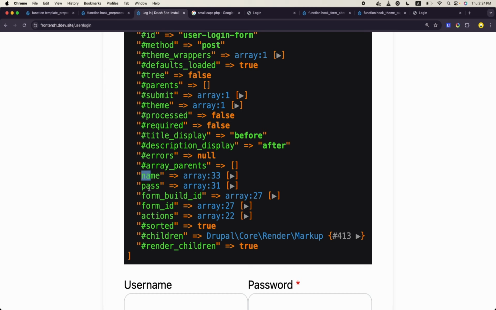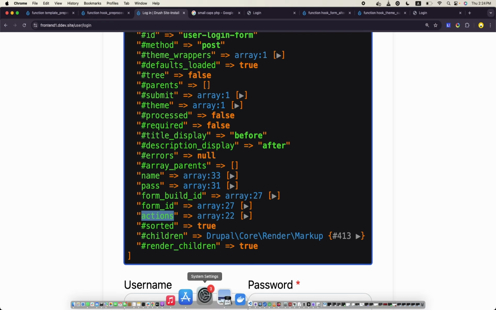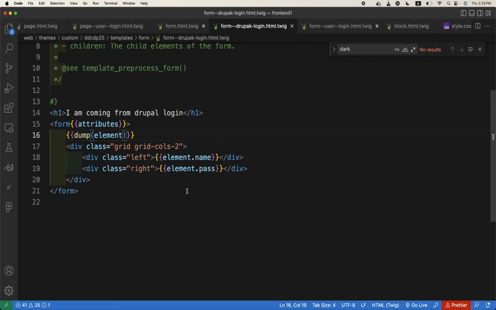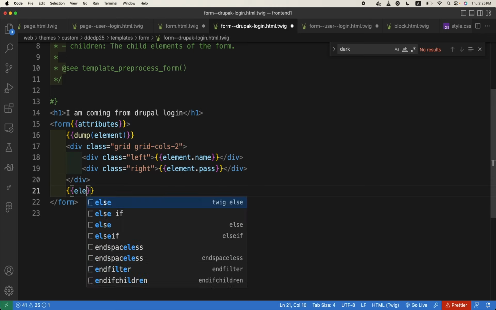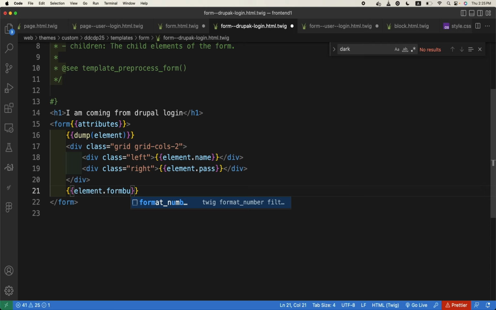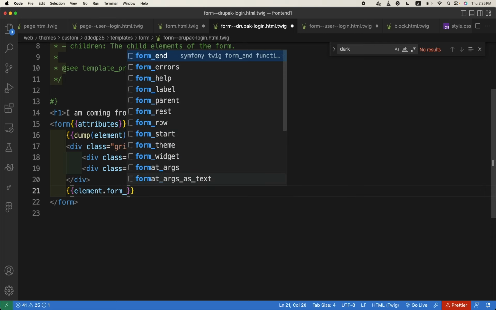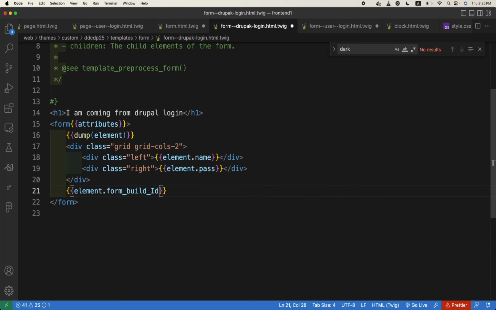So name, password, then the form build ID. This is very important. You need to output this with the form. Form ID, actions, and so it will be something like this: element dot form build form underscore build underscore ID.